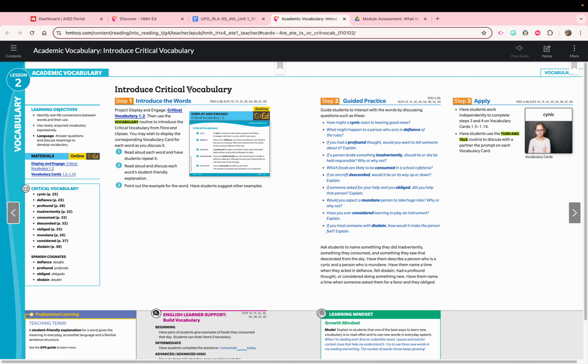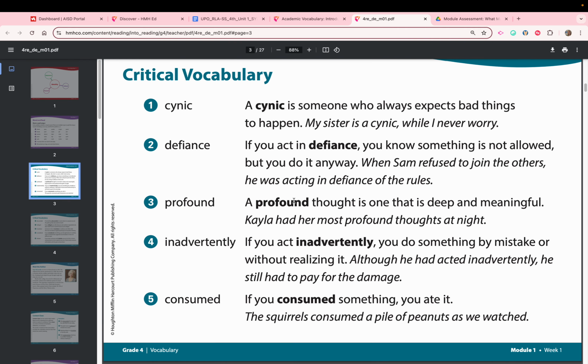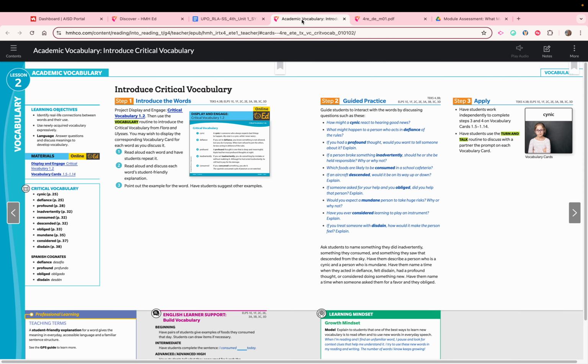But the bulk lesson is the center part of the page. And as I look through this, I notice that it's very explicitly listed. Step 1, introduce the words. They've provided a display and engage poster, and I can click on it and open that up to show it with students. Right? This is just kind of going through the words. And remember, from our formative assessment, we were really focused on discussion. So we're not having kids copy these down or do anything like that. We were really just having some good discussion about it.